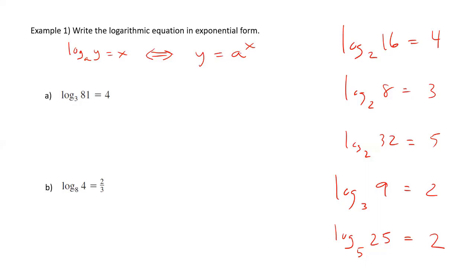All right, another way to see it, my trig teacher taught me. It's like a small little hook when you write it. You go from here to here to here. So A to the X equals Y. So base is 3. X is 4, equal to 81. Is that true? 3 to the 4th power. 3 times 3 times 3 times 3 is 81. Boom, we're good there. Okay, can you guys do the next one if you have not done it yet? Log base 8.